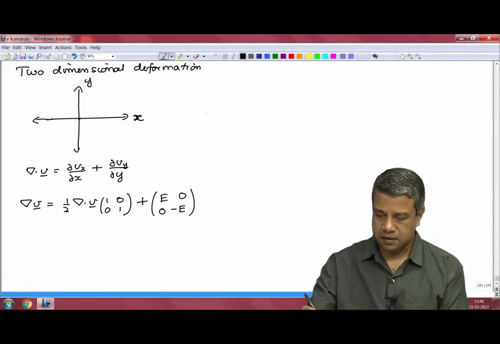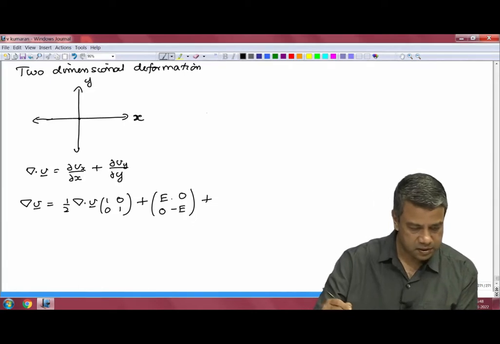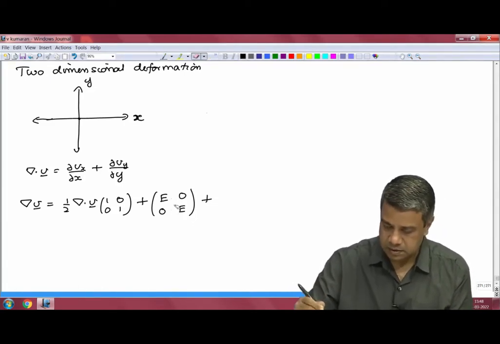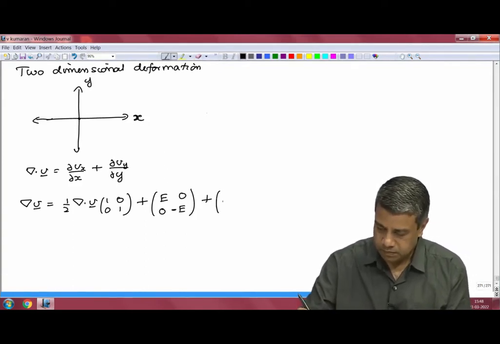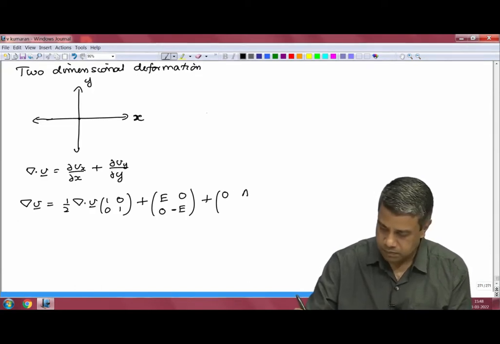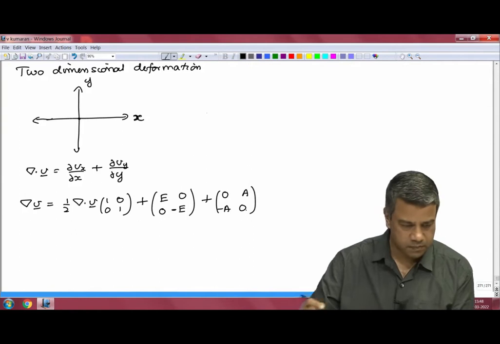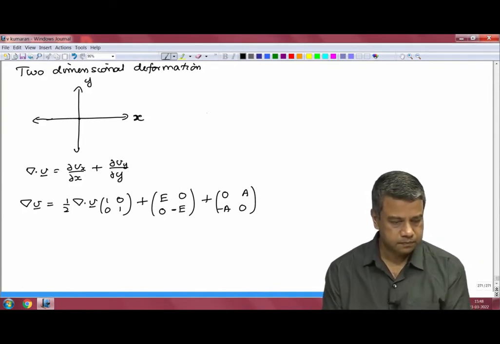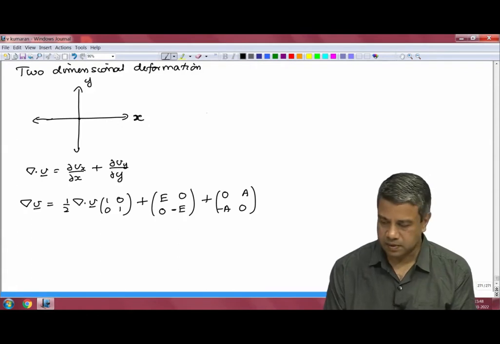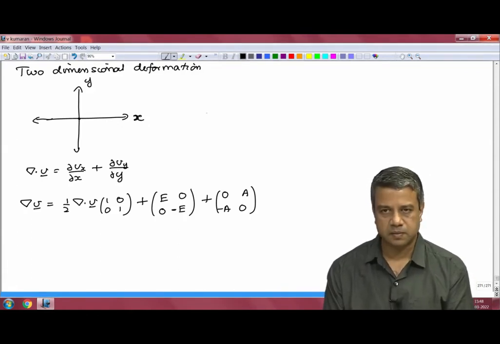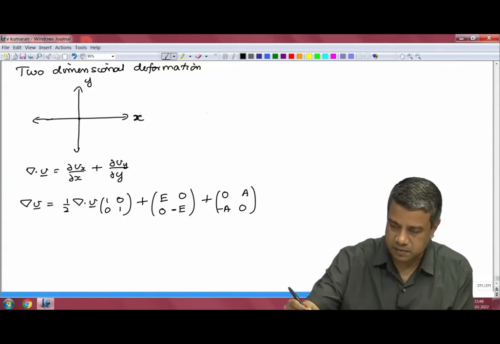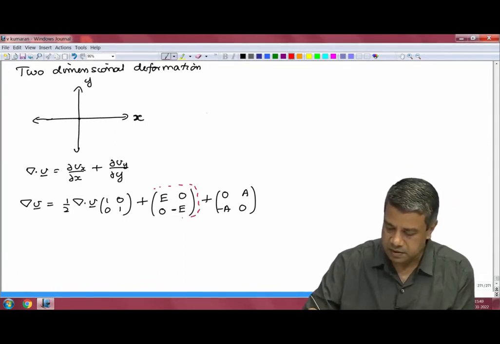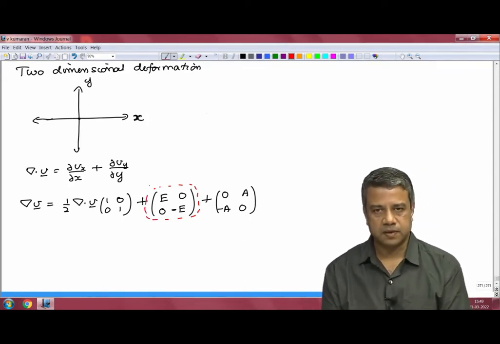Where E is a scalar plus an antisymmetric part. So, this E should be, my apologies. Okay, so these are the 3: the isotropic part, the symmetric traceless part and the antisymmetric part. The antisymmetric and the isotropic part are general. The symmetric traceless part here looks to be specific because I have taken the off diagonal elements to be equal to 0.